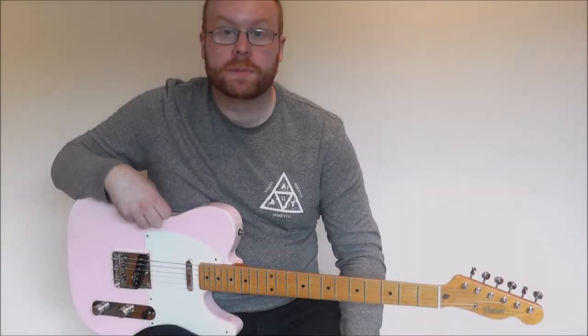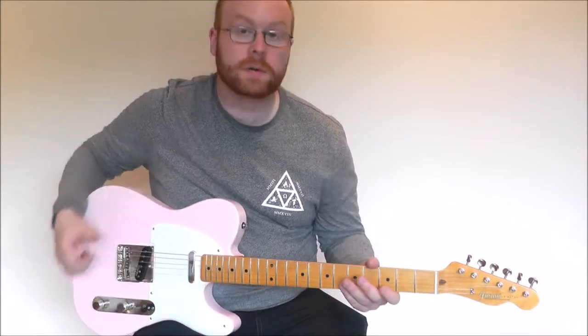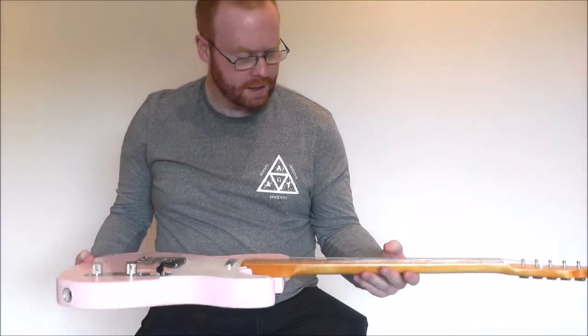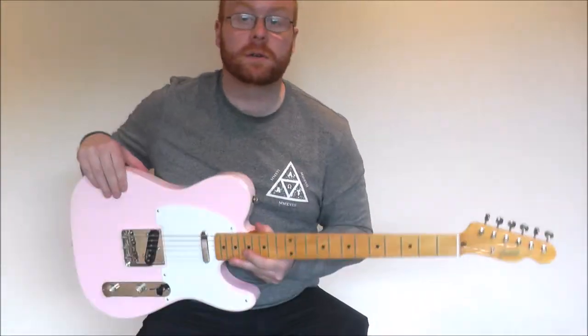Today we're looking at the Guitar Emporium's Telecaster style guitars. This particular model, the TV61S. Overall, it's a lovely guitar. It's got a lovely pink finish on it, comfortable neck, and it sounds great. So let's have a closer look at the guitar.